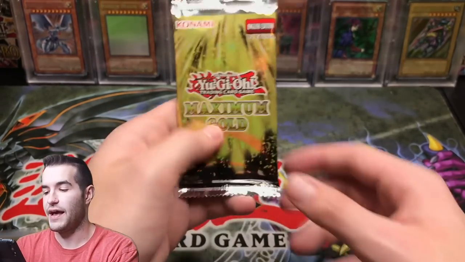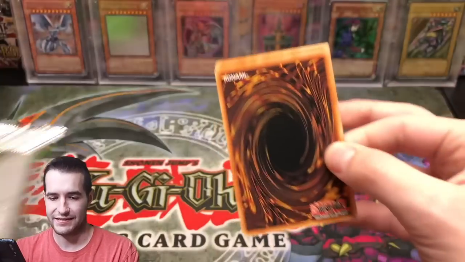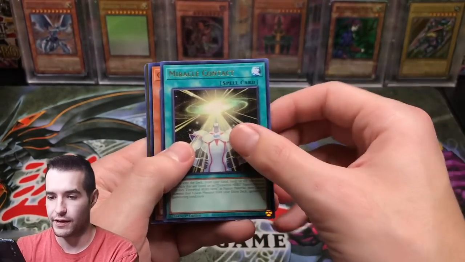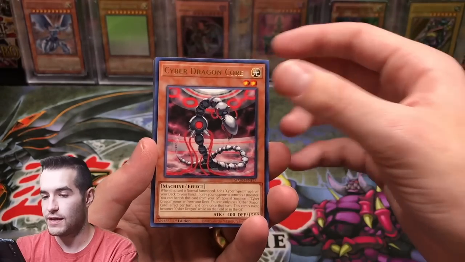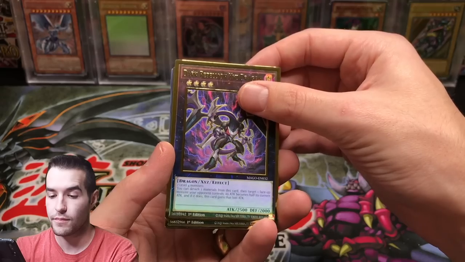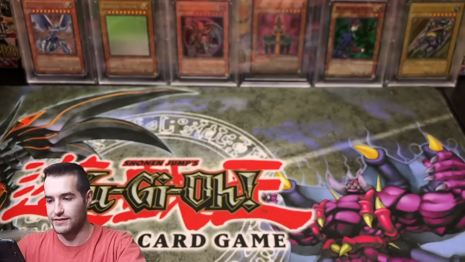All right, final pack. That was a crazy second to last pack. We got Infinite Impermanence and Blue Eyes. I'm taking that all day. It's like a $30 pack. Here we go. What can we get in the last pack? Oh my gosh, here they go. Cyber Dragon Core. Dark Rebellion XC Dragon. We haven't got many of that. And a number 39. Okay. DD Warrior Lady's in here as well.